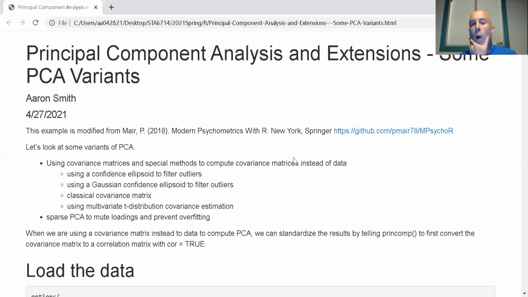Now, why would this be an extension, a variation of PCA? Well, this way, any technique that I can come up with as an alternative or special version of covariance calculations is going to basically translate into a special version of principal component analysis. So let's say I want to use a robust technique for computing the covariance, then ultimately I'm going to have a more robust version of PCA.